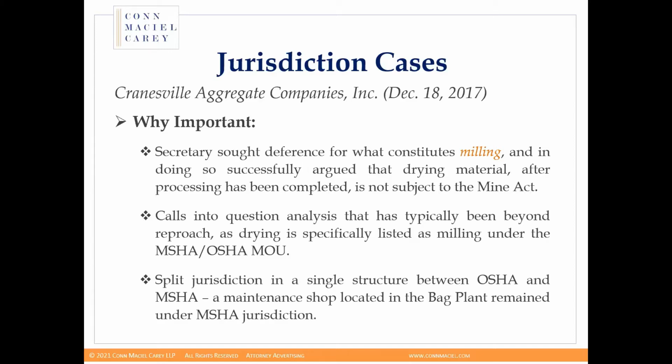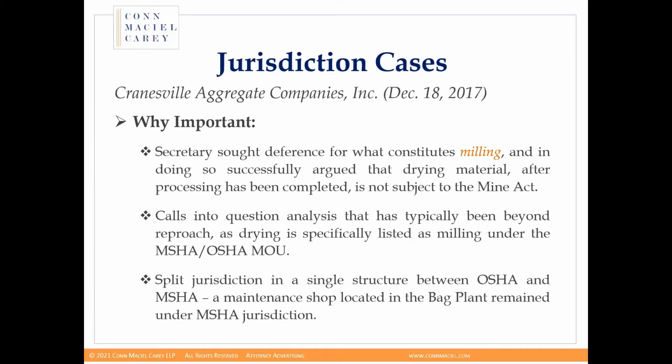There, OSHA made the argument that the manufacturing process had begun because you had a product that was ready for sale and was sold to end users, being that material that had been processed and stockpiled. They said that that was the distinct end of the mining process, and anything after it was milling. The Second Circuit deferred to them and gave OSHA the ability to claim that as their own. And in doing so, they created now kind of this OSHA bubble in the middle of a mining facility.